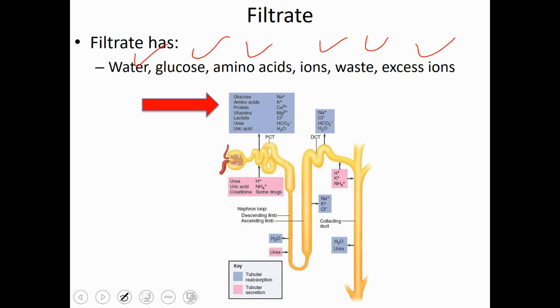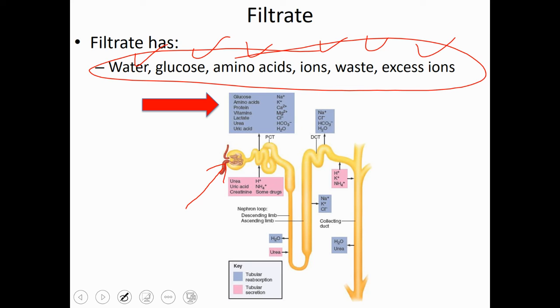And it may seem a little confusing, like why would we take it all out of the blood just to put it back in? This is a way of our body regulating homeostasis. It's really the only way. So we pull it all out of the blood and then we're going to reabsorb and put it back in. So when that blood comes in, let's say the blood is coming in this way, we're going to take almost everything out of that blood, which includes all of this. And then you can see here down the road, we're going to start reabsorbing that. So we're going to put that back into the blood.